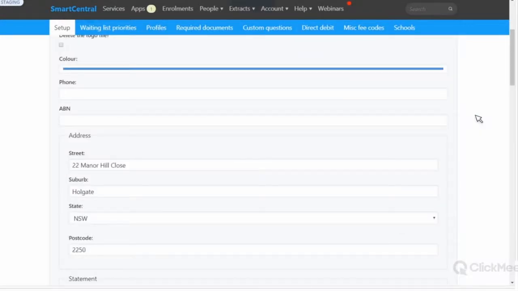Now, if you've sent the welcome email and 80% of your parents have filled it out, but there's still 20% who haven't touched it, and you want to come back and resend it, just go in and edit that welcome email, change the wording a bit. Maybe you want to make your message a bit firmer for those. Give them a deadline. Always works better than no deadline. And then resend it, and it will go to the ones who haven't completed.